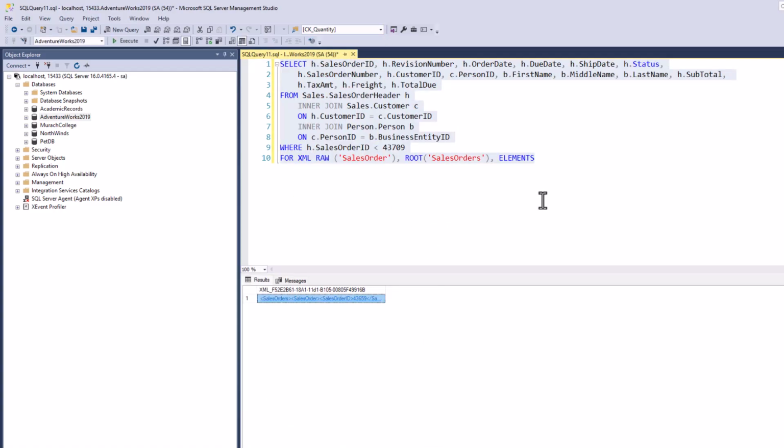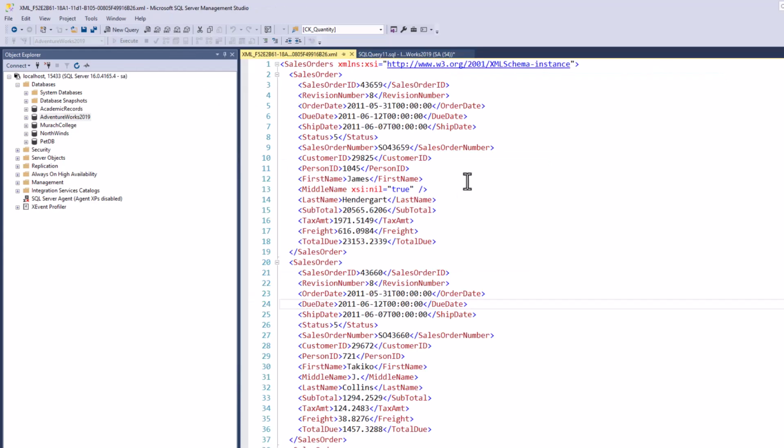If we want to go ahead and provide those, we can go ahead and add the XSINIL option. And then when we run this, we should see that every node is going to have a middle name regardless of whether it has a value. In this case, it's providing this property to indicate that it's null in the database and being returned. But in those cases where we have a value, it's still there. But each node is going to show up, because sometimes when you're trying to deal with documents, if it's missing a node, it is problematic.